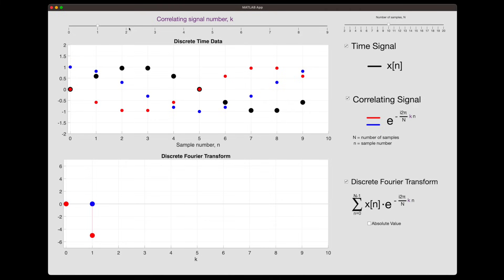And if we move to k equals two, the correlation drops again. And this is all the DFT is doing. It's going through different frequencies, where k goes from zero to n minus one, and calculates the correlation between it and the time signal. That's pretty cool, right? I mean that we can think of the DFT as producing the correlation between our time signal and a bunch of different frequencies.